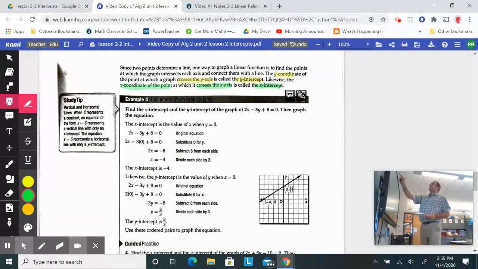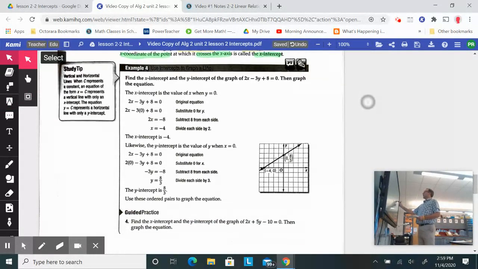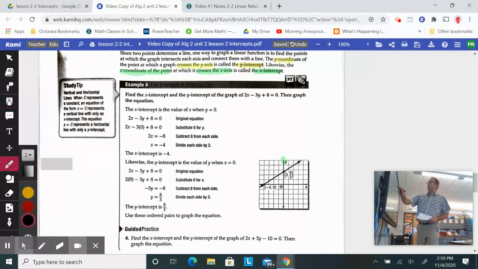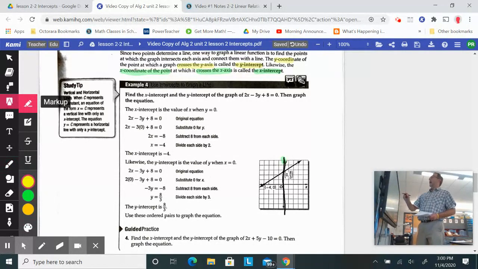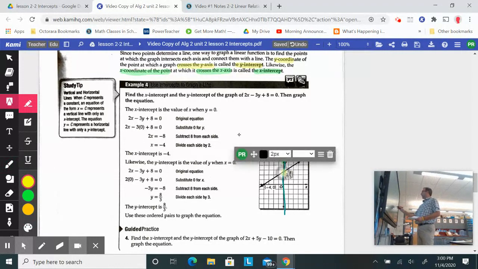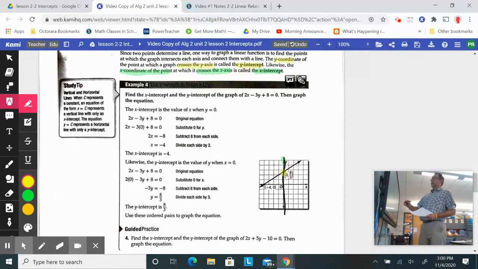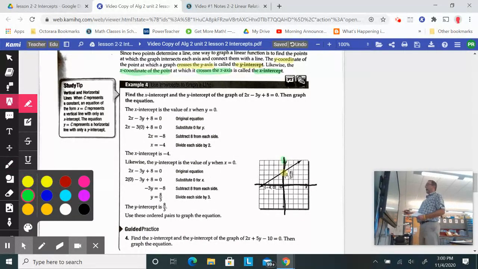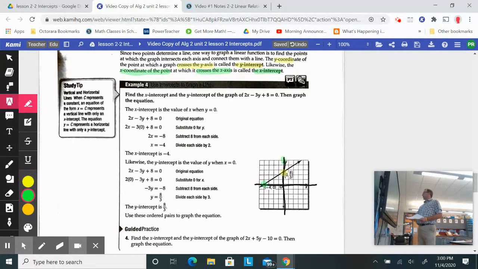You look at the example that's down below here, you can see the y-intercept is where it crosses the y-axis. The y-axis is here. Oops, got my wrong color. Let me just make my pen black here. So the y-axis is here, if I could draw it straight, and the y-intercept is right there. Okay? And then the x-intercept crosses through the x-axis, which of course the x-axis is here. So the x-intercept, which we made green, is going to be this point here.